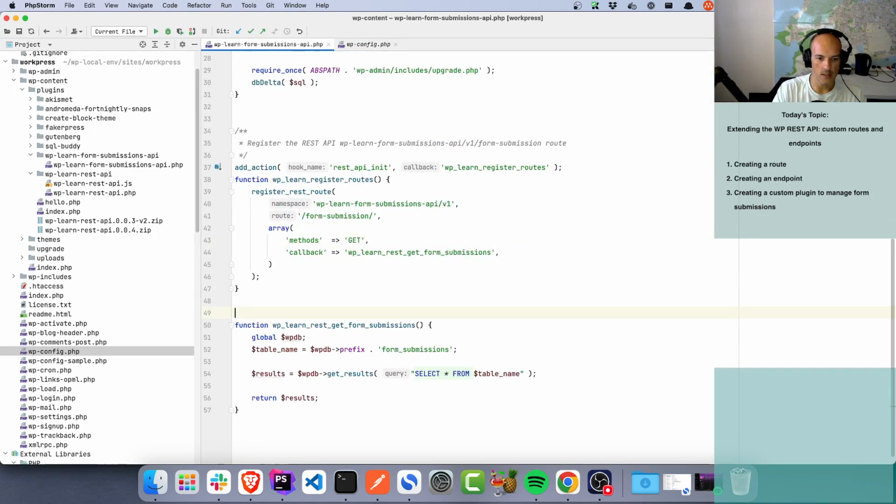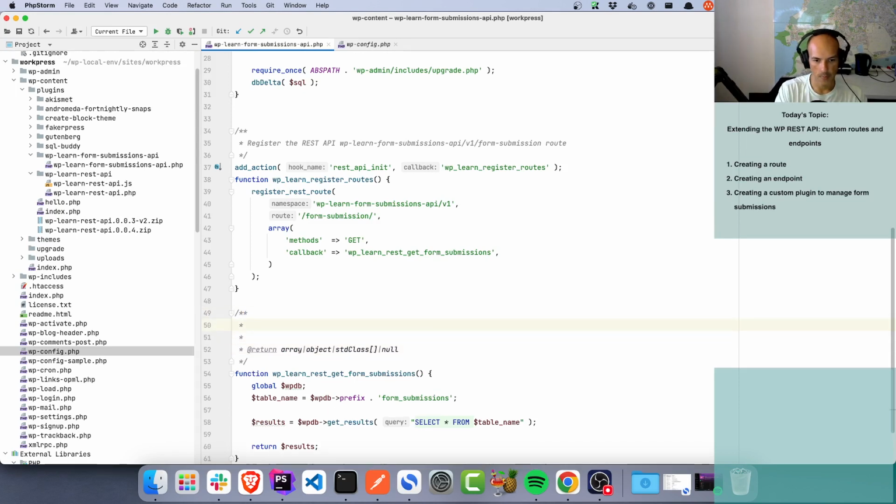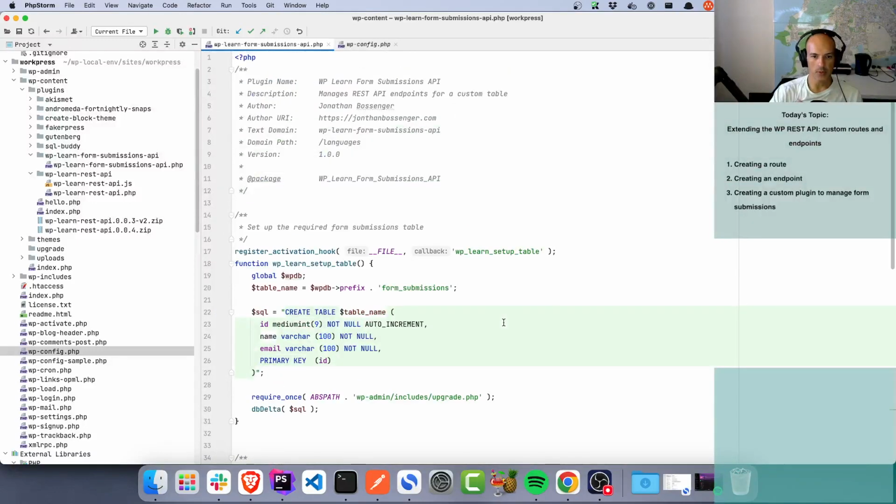And then this will be the callback. Form submissions. Let's do it this way: let's say get callback for the route. There we go. That works. I like that. Nice and simple.